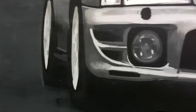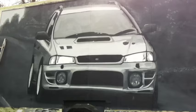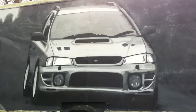The wheels need a little bit more shading on them, they've only got a couple of colours. But if I step back, it's getting there. I might put the photo up now so you can compare it, because I'll be looking at it and picking out what I need to change.